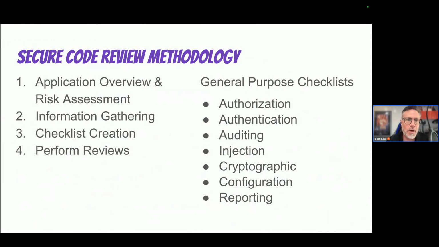Right? We always want to understand what the code is doing, this application overview. We want to understand the risks and the threats to that code before we dive in and actually start looking for vulnerabilities. And then we're going to gather information about the code base itself that helps us build context about what the application is doing. And we're going to keep circling back on this every so often as we perform our checks.